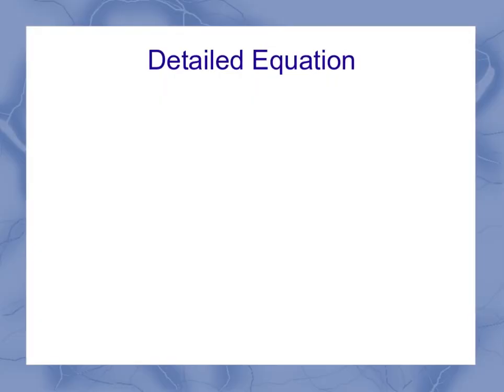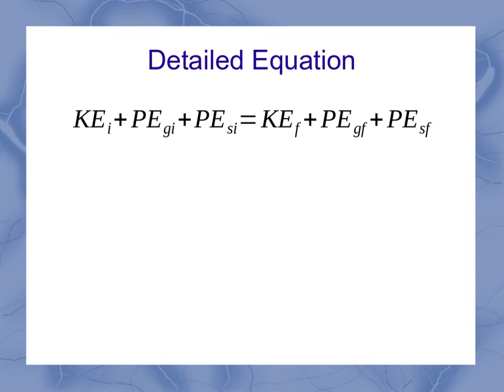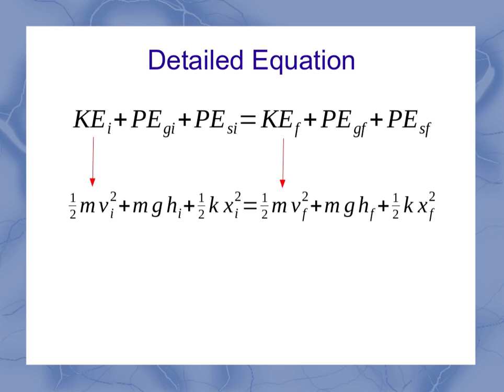So when we have this equation, we can make a more detailed one. So I'm going to take that fully expanded out one and just remind you that kinetic energy is 1/2 mv squared. So I have to look at my initial velocity or my final velocity when I'm looking at my initial kinetic energy or my final kinetic energy. You have to consider your initial height or your final height to figure out whether or not you've got some potential energy of gravity.